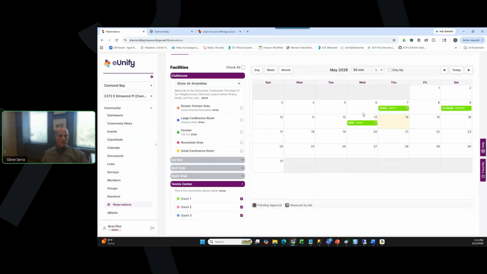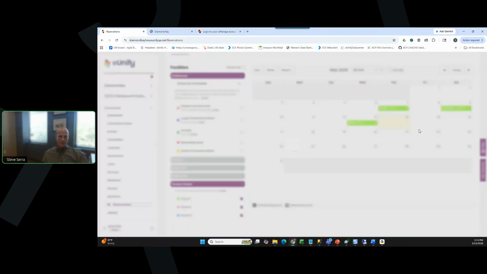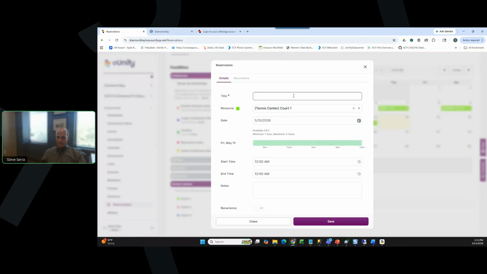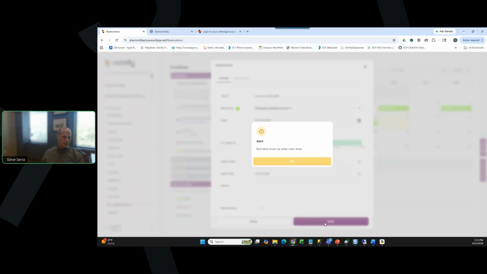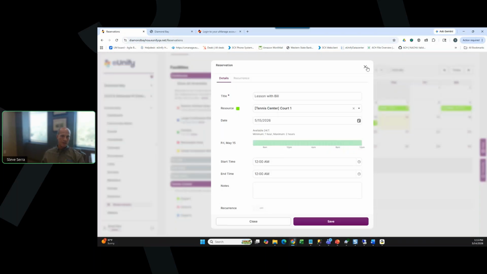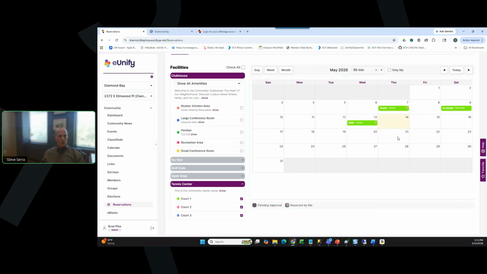To quickly put in a reservation, we modeled this one after Google Calendar, how that works. So if you just drag a time slot, it'll open up an add form. You can say, I'm going to do a lesson with Bill, and you can just save that reservation. So we've made it so the interface is more familiar. If you recall, on the old interface, you had to highlight a section of it. You then had to right click into it, and it just wasn't very good.